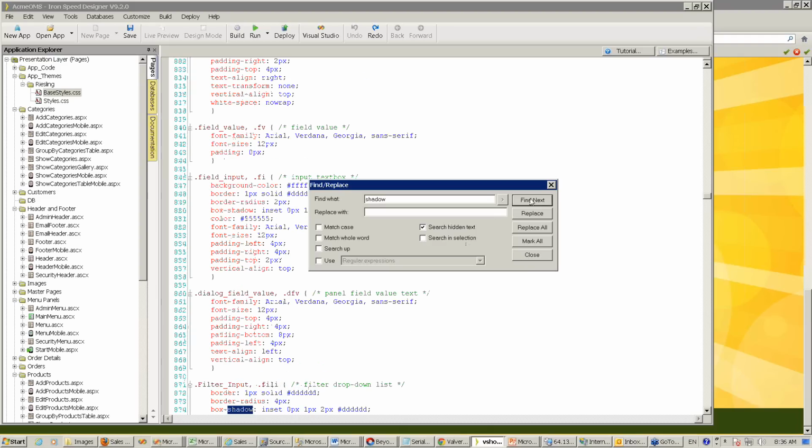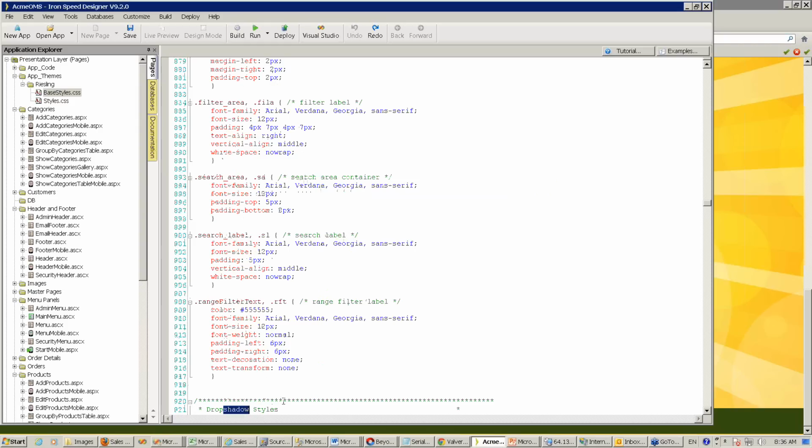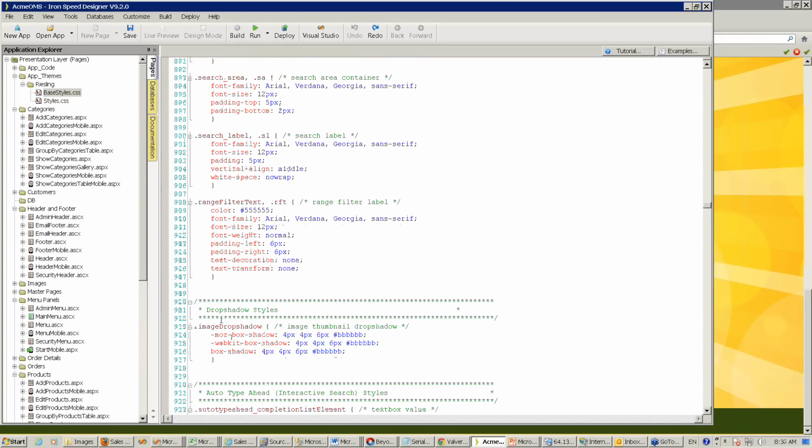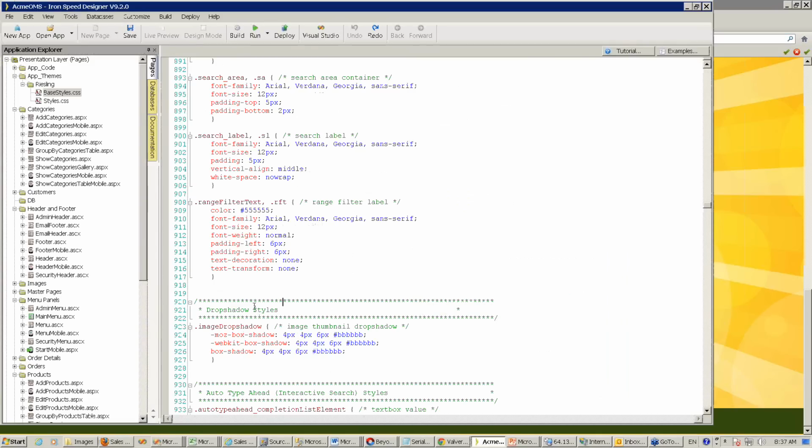In fact, it will show how large the shadow is, what color the shadow is, and this here is the drop shadow styles. It's one word. I was trying to search for two words, but it's one word. If you have images, right now, if you look at this, all images have this drop shadow on the side, but it's not really noticeable. If I want to make it more prominent, I would go here and change my box shadow.